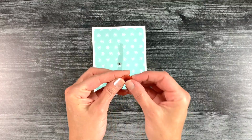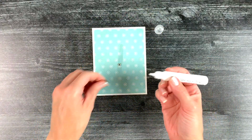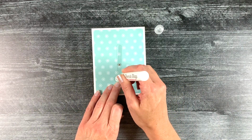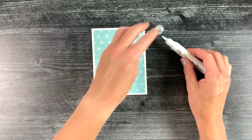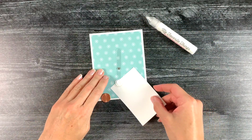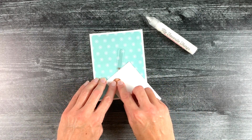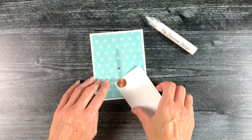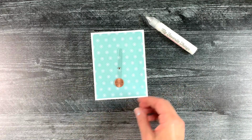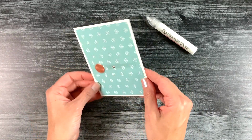Next, you want to add a little bit of weight to the end of the mechanism. I used a penny here along with some liquid adhesive. I went ahead and put the liquid adhesive on the end of the mechanism. But before I put the penny on, I used a piece of scrap paper that I placed underneath the mechanism. That way, when I pushed the penny down, I wouldn't get any glue onto my card base. I held that for a few seconds until the penny was attached. I removed the scrap piece of paper, and as you can see, the mechanism now moves freely when you move the card back and forth.